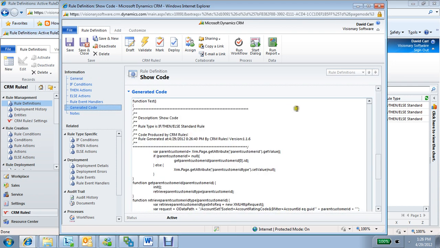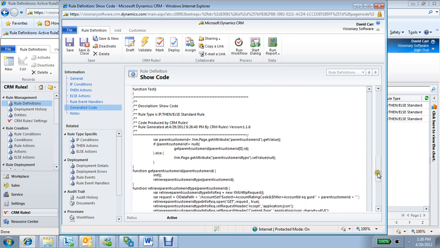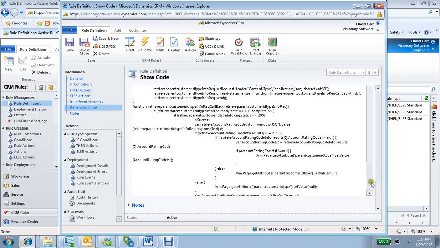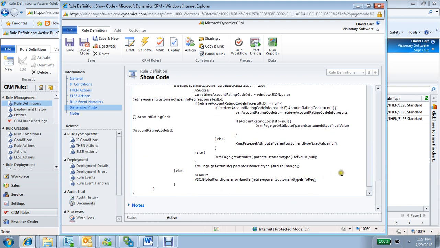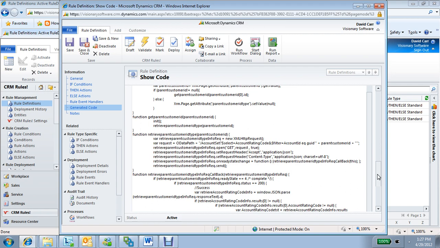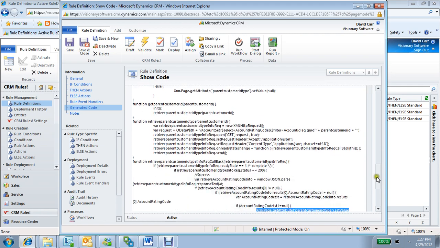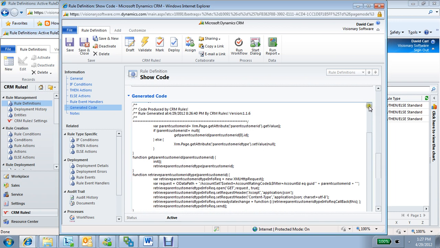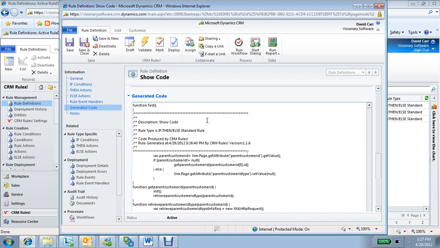That is now the generated code. So you can see we get the parent customer ID. We parse that out into its 3 component parts. We have to do retrieve parent customer callbacks here. So all this code is from that one little function that we said to get the field value. So here's basically it's setting the value here if it has the field in there. So that's the example of setting a field from another entity. So you can see we can generate quite a bit of code when you ask us for a request there.